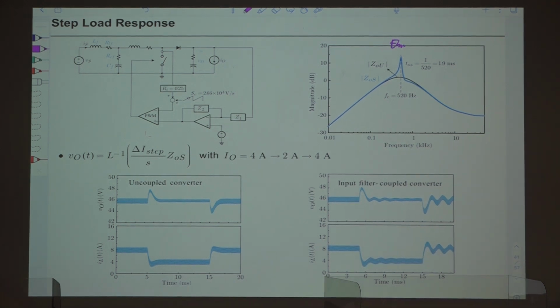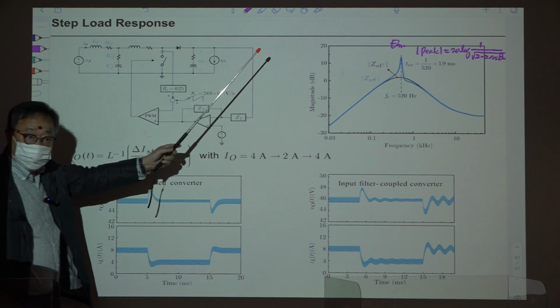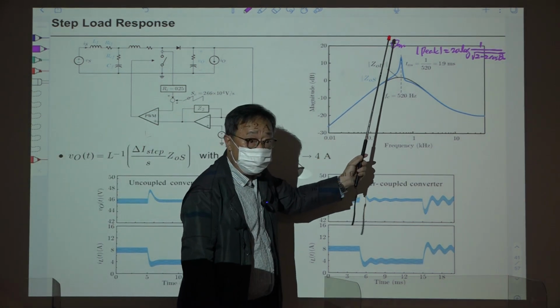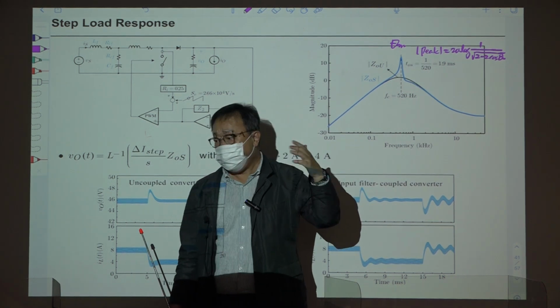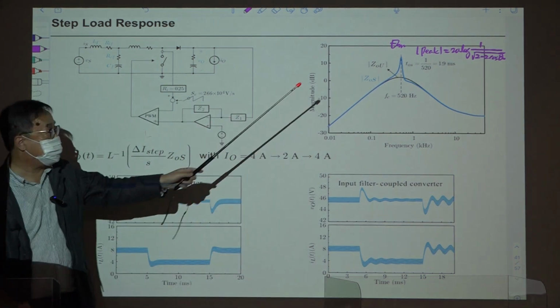Okay, this is phase margin. Then the peak is 20 log cosine PM, the phase margin. The time phase margin. Did we derive this equation? Probably not. Okay, so we'll be deriving this later, or maybe I think we already derived this in the previous semester. This is the exact expression.